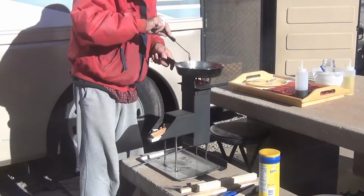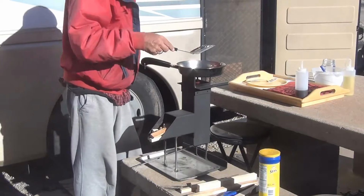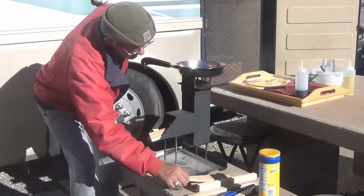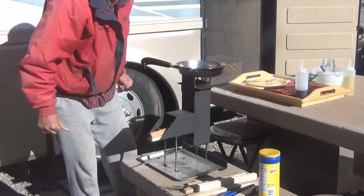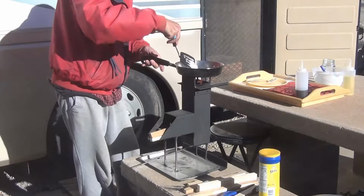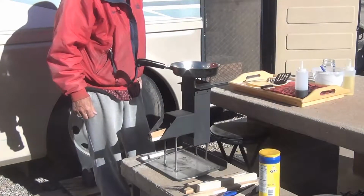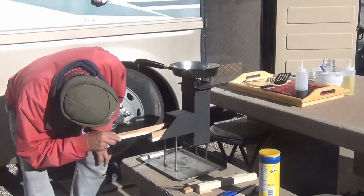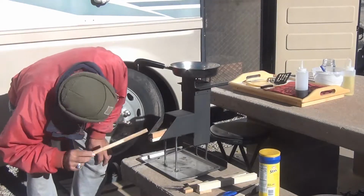Pan was a little bit sticky this morning. Stuck just a little bit. Don't know why, I got plenty of oil in there. But it stuck. With a rocket stove, you kind of have to keep feeding your fire, and that's all right. Let my fire get down a little bit too low at that point. The only bad thing about a rocket stove is you really got to keep on top of the fire.